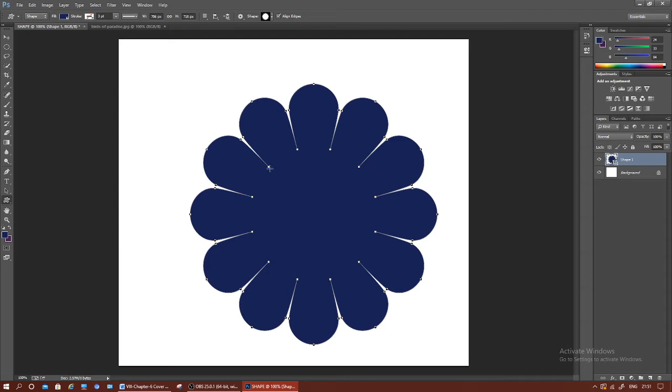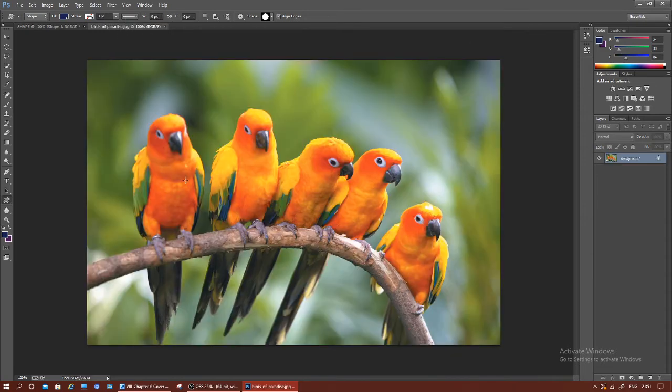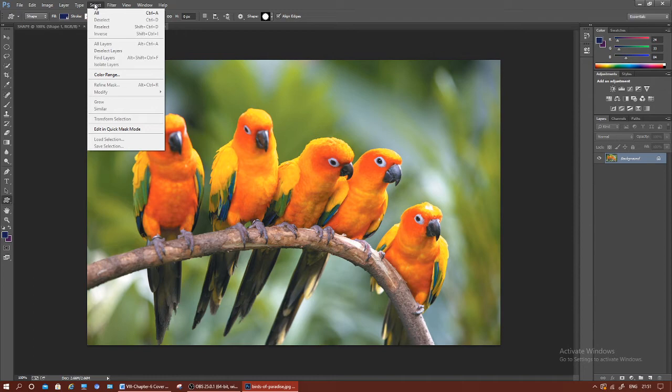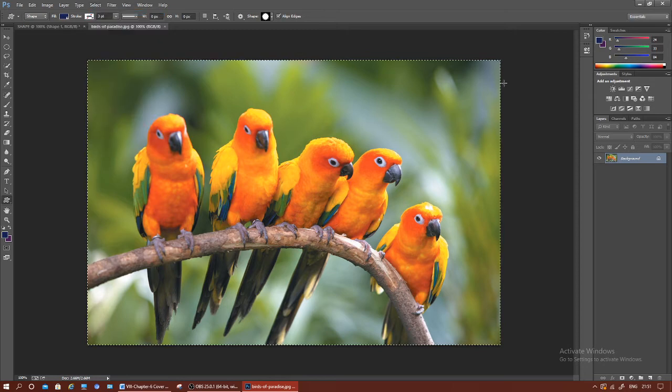Now go to the image document. You see this is my image document. Click on the image document. Now I want to place this image inside that shape. So first I need to select the image. Click on the select tab from the sub menu, or from the context menu, click on the all option here. So click on all. Now you can see a dotted line appearing outside the picture. So this particular picture has been selected.